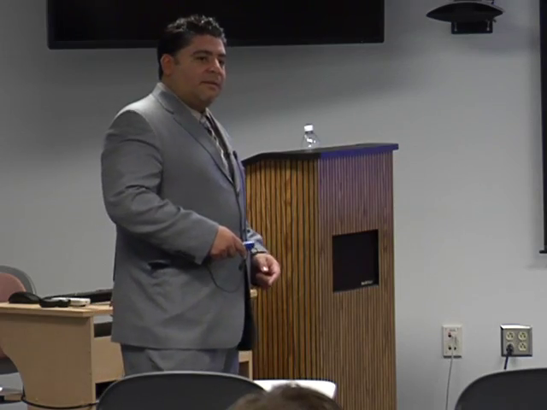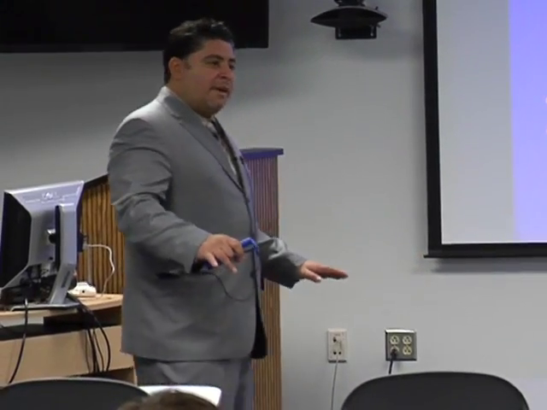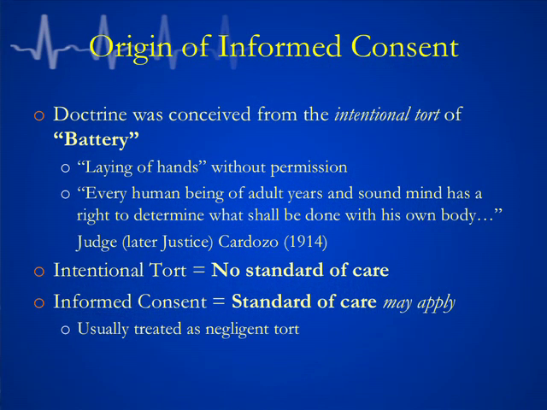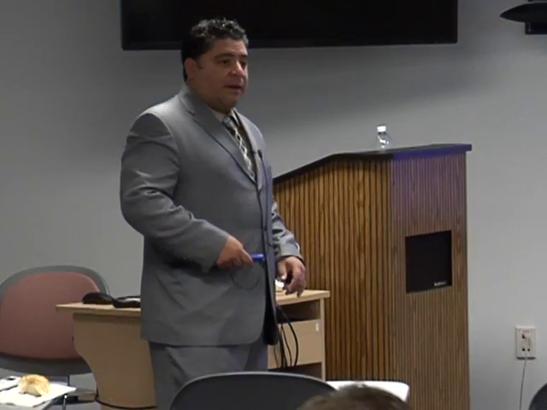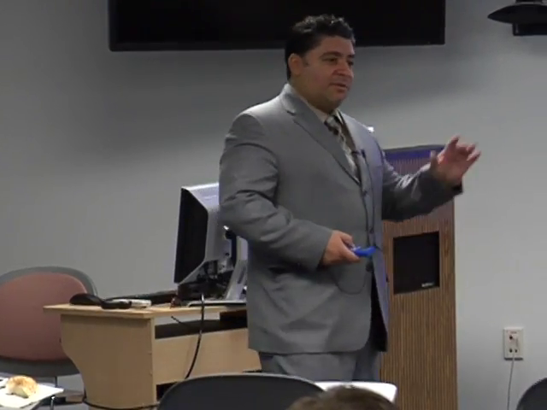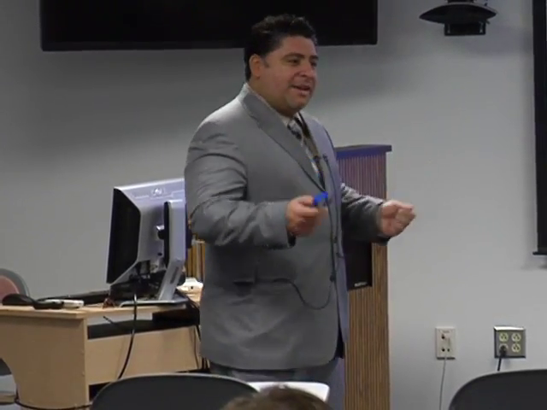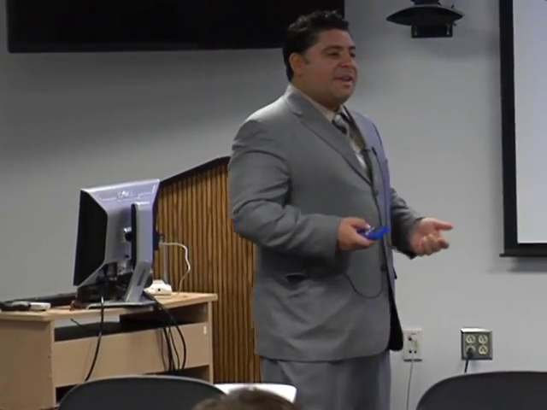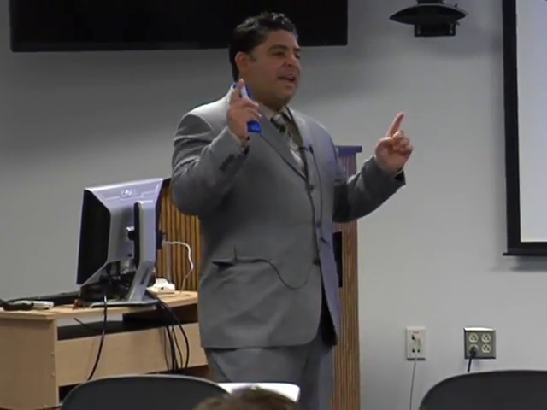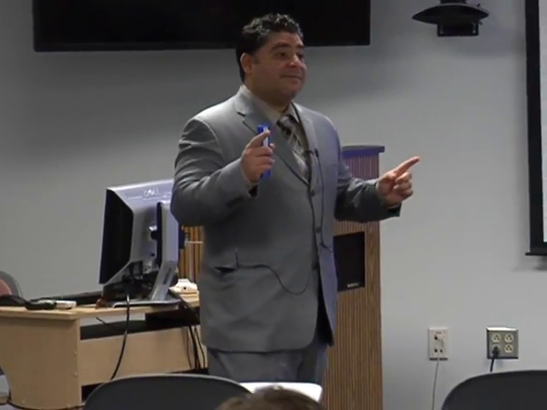The standard of care. Now, with informed consent, the standard of care may apply. In intentional tort, there is no standard of care. You laid your hands on somebody without permission, boom, battery, done. Right? You don't need an expert to tell you that that's what it is, right? And when a standard of care does apply, it's treated as a negligent tort, right? Negligence, as you may or may not know, is duty, breach, causation, damages, and that's when your judge is the finder of law, your jury is the finder of fact, right? So basically, these two experts are going to battle out in the courtroom, and the jury is going to decide who's telling the truth out of both of them.